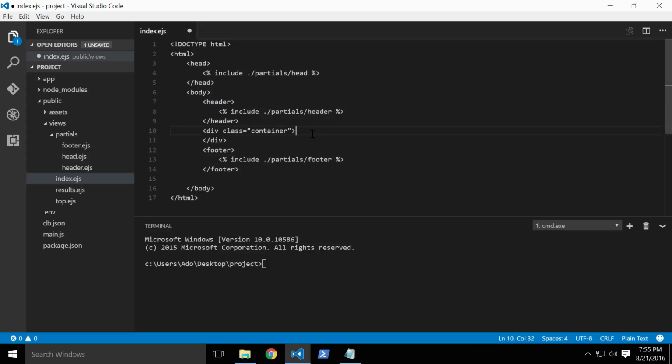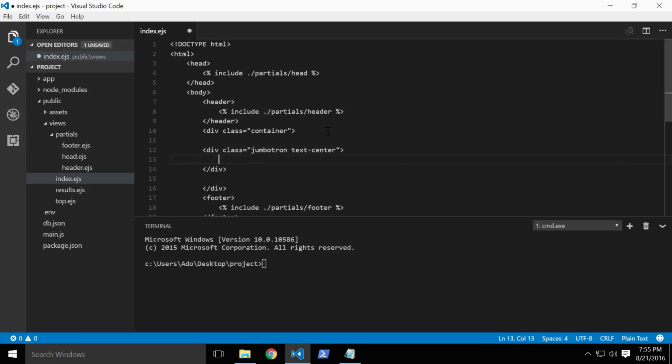Next, let's create the unique content of our home page. Our home page is going to display a search bar that will allow users to enter a term, hit enter, and we'll display the results on a results page. So what we'll need to do is create a form. As we're using Bootstrap, we'll pretty up the page a little with Bootstrap-specific styles.